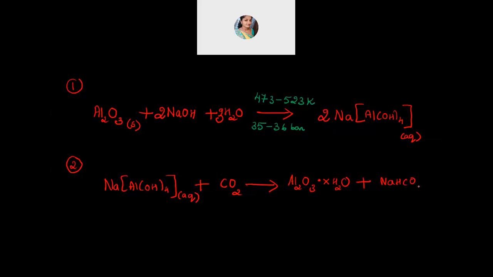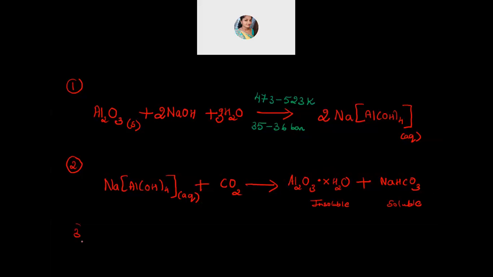It gives you sodium hydrogen carbonate, which is a soluble compound. Sorry, the hydrated alumina is insoluble, so it will be in the solid state, and this will be in the soluble form. This soluble form, you have to filter it out. When you filter, only this precipitate you will be getting, and this you can throw. It can be used for some other compound preparation, but right now for us it's a waste. Okay, now in this reaction I'm talking about.